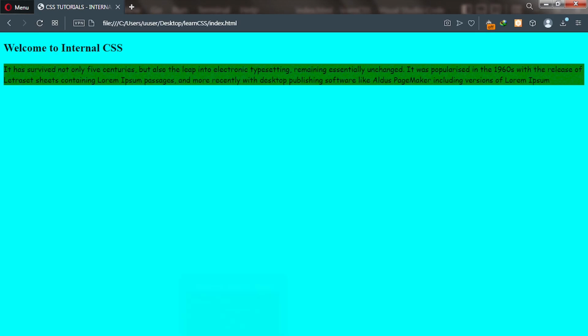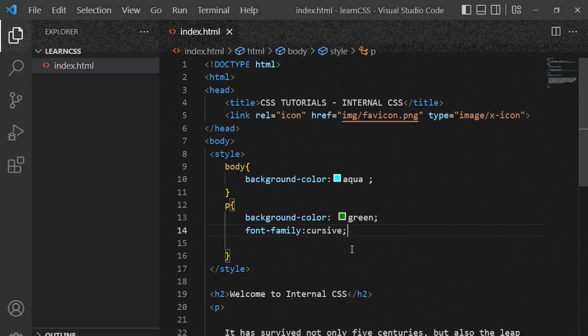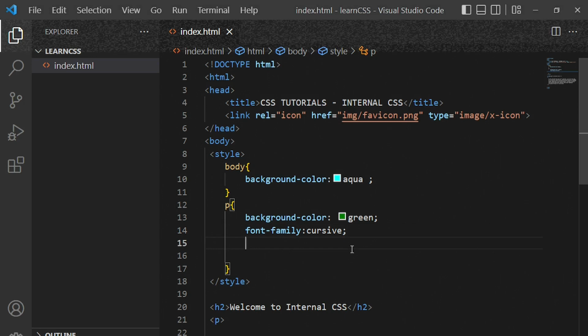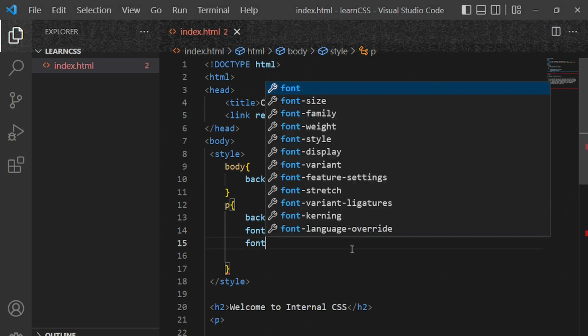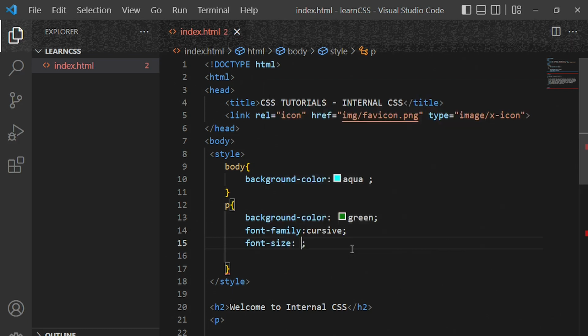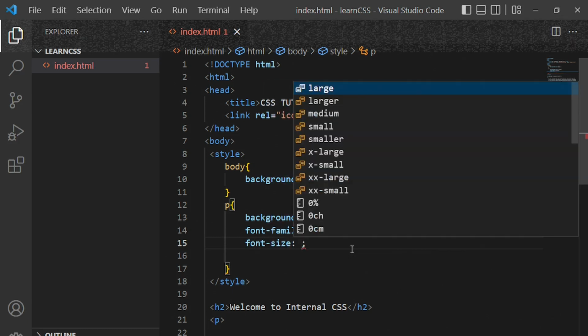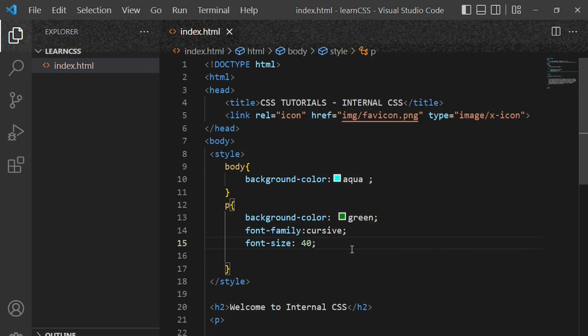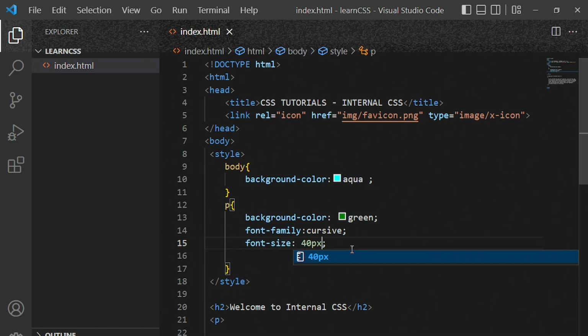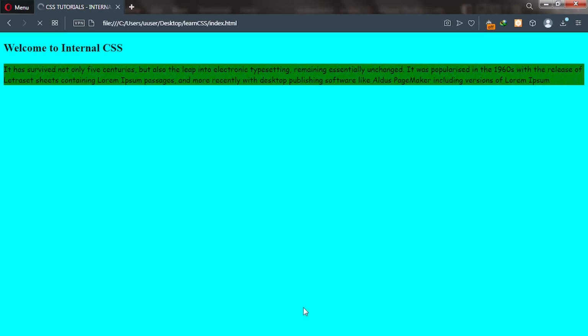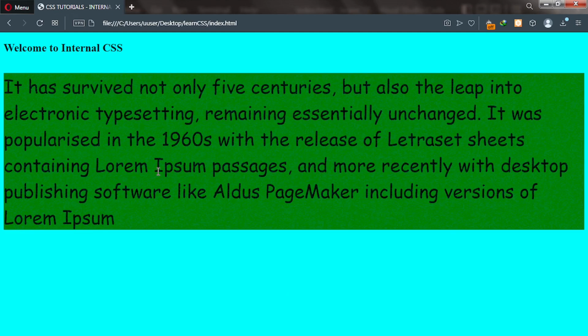Next up, we're going to give it a font size. So we come beneath our syntax, and then we'll give it a font size of 40 or 30 pixels. So let's give it 40 pixels like this. And then we'll go to our web browser, reload, and as you can see, our text has increased in size.